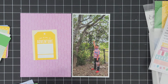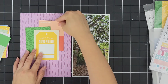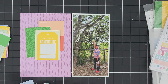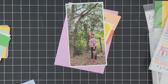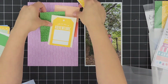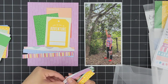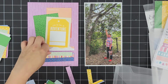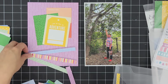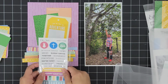As you can see here, I went ahead and I thought this was going to be it. A little bit of layering, but then I remembered that I have the strips that I cut off of the pattern papers, and I thought I can place them down below, do a bit of a staggering here, and then place the sentiments on there. So that's as far as I got with that idea, and as I get into this layout, we'll see how it comes out. So I'm going to pull the stickers back, yeah, I like that idea, kind of giving them their foundation or their base for the sentiments. Like washi tape strips. I think they work just like washi tape strips.